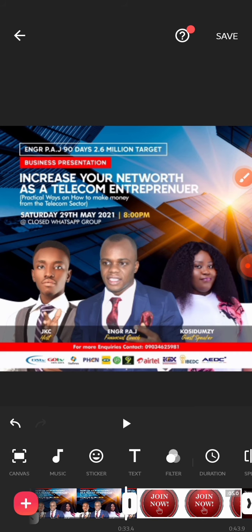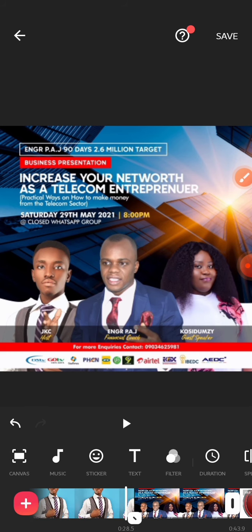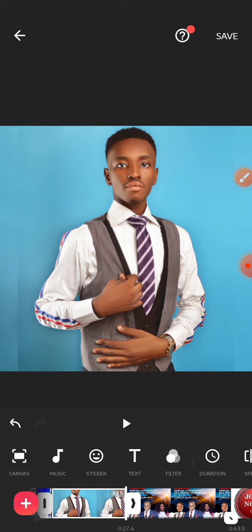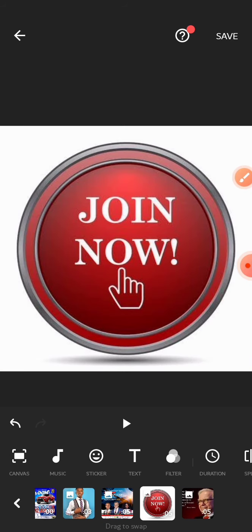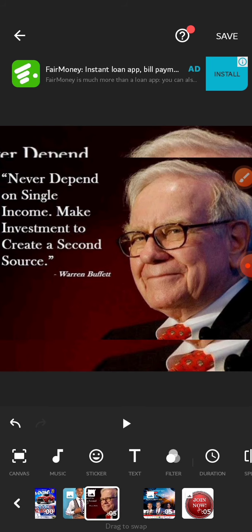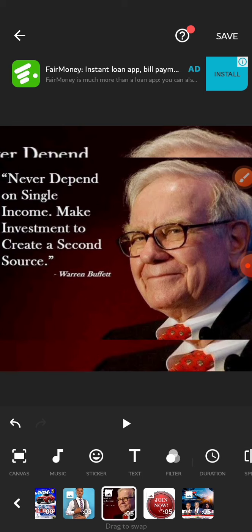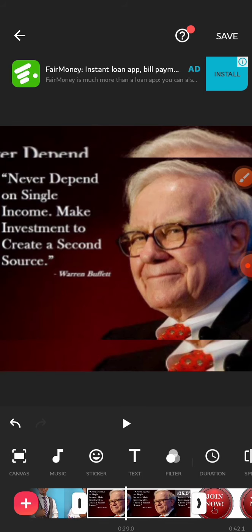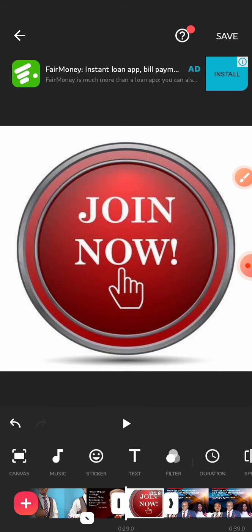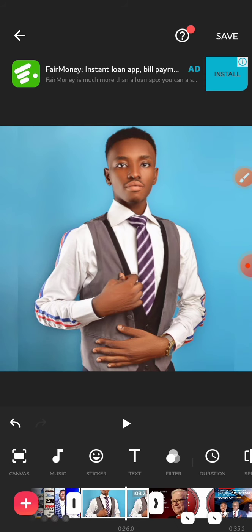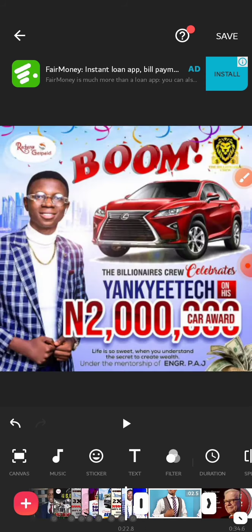Alright, you can see we are done with it. I can always decrease this, chipping this too, and chipping this too. What I just have to do is decrease the time of how long it will appear. I decrease the time of these two, and decrease these two. So let's see how it works.